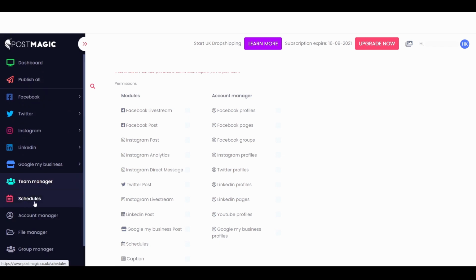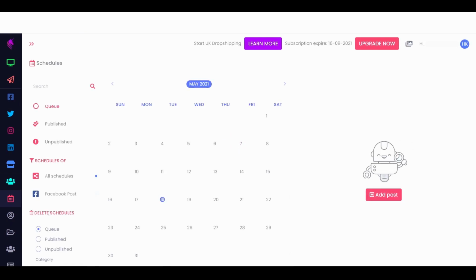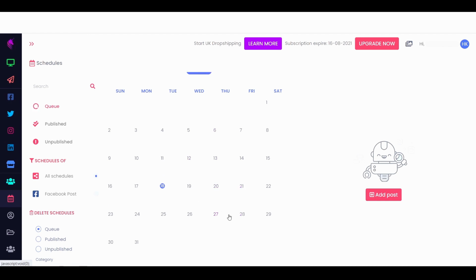Next, here you can see the schedule. Here you will see some posts and you will see which posts will be posted on which date. You can see the history of your schedule here, and you can also schedule a post from within here. Let's say you choose a date and then you click on Add Post. Now you can create a post and that post will be released on that particular date. And this is how the scheduling works.